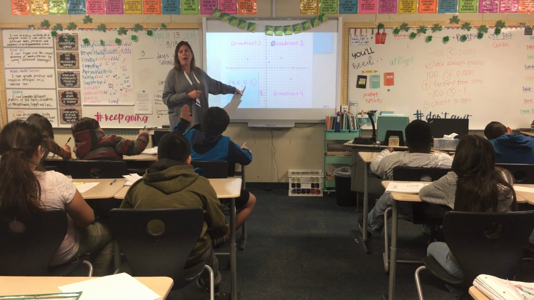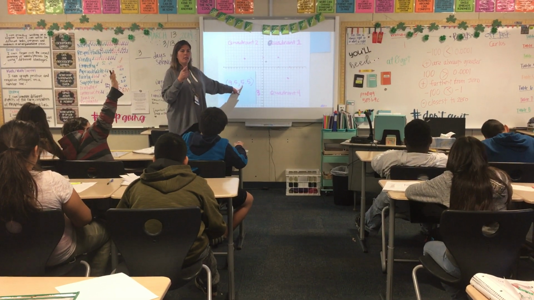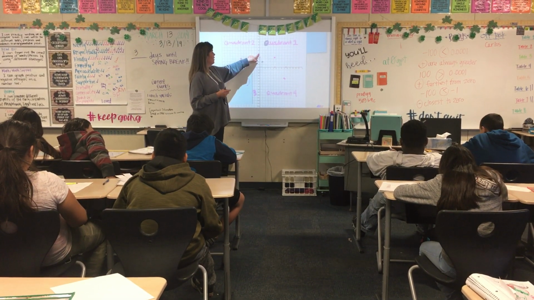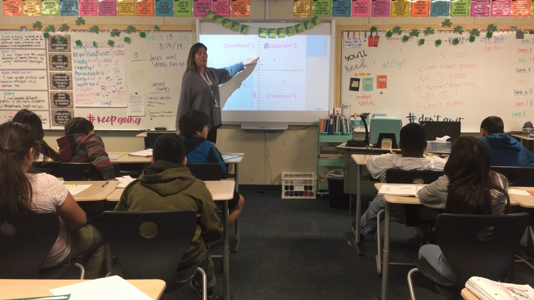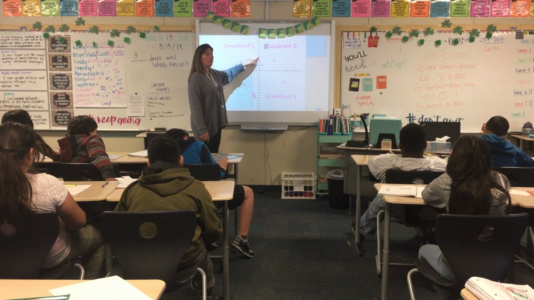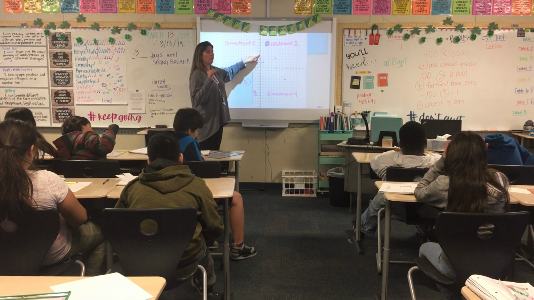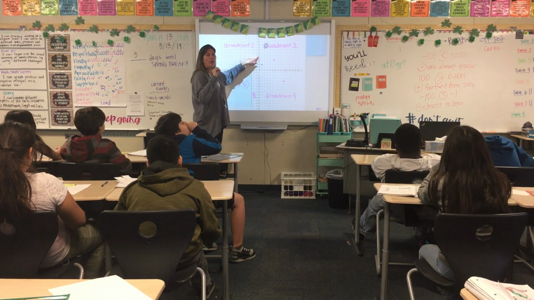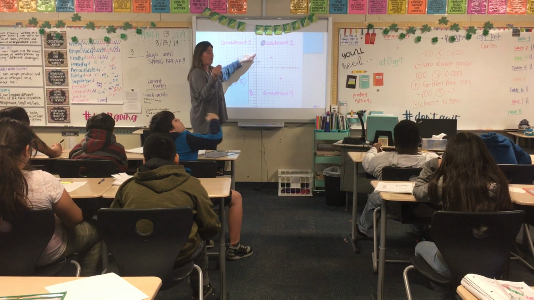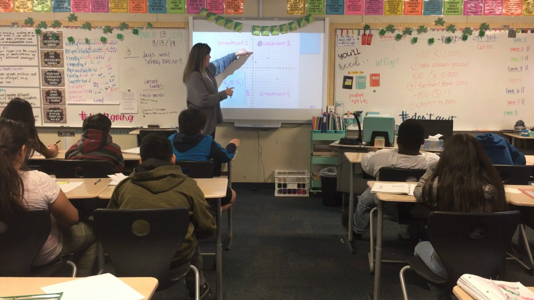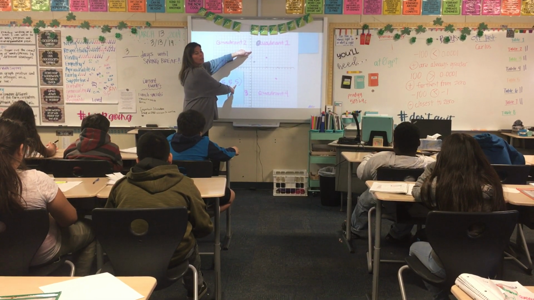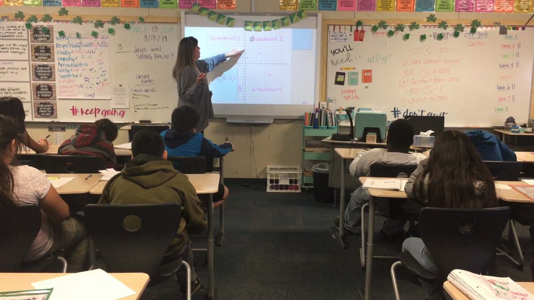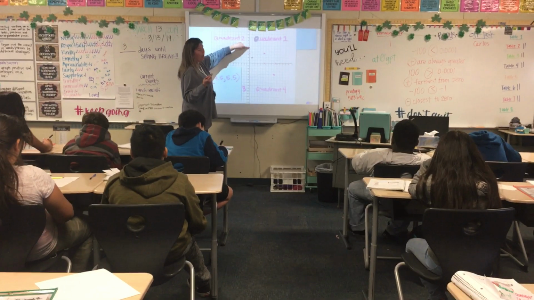Somebody raise your hand and tell me up or down on your y-axis. Kevin? Up to what number? 5. 5 first to visualize it, and then where? Let me have somebody help you. Hold on. Mariana. In the middle of 5 and 6. Right. Can you explain to Kevin why we're going to put it right in the middle? What is our decimal? 0.5, right? Yes, right in the middle. Exactly. Kevin, does that make sense? Yes. So right in the middle of 5 and 6, 5.5.